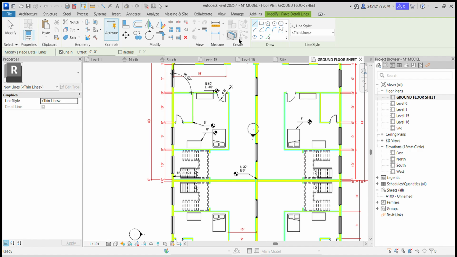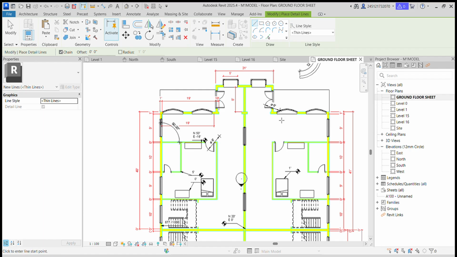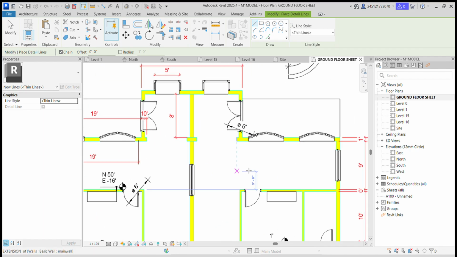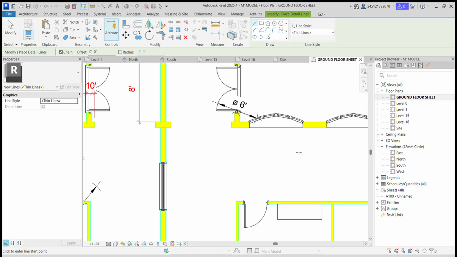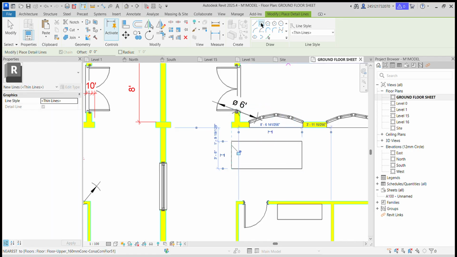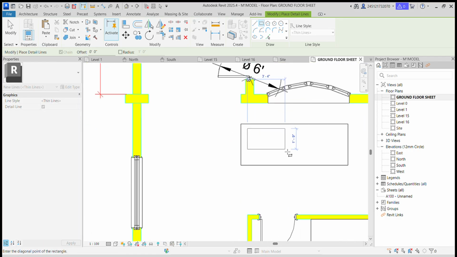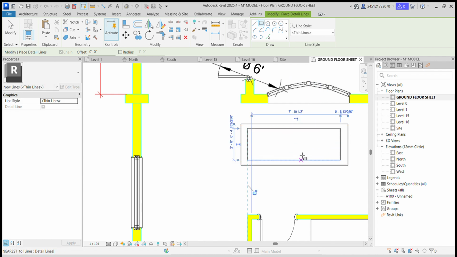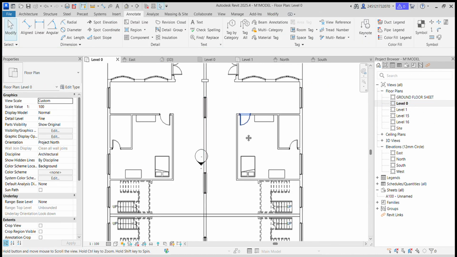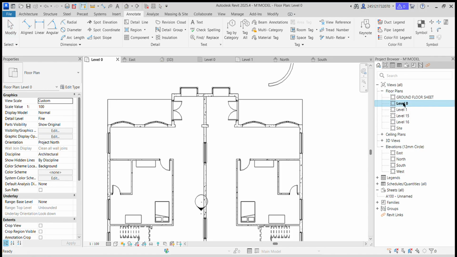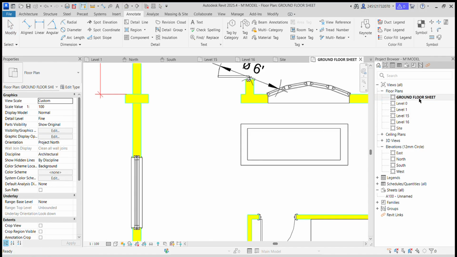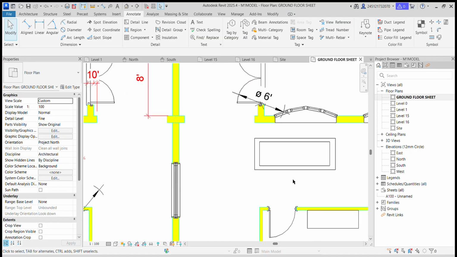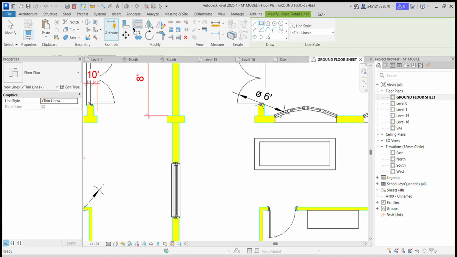So the detail line is nothing but a line command, like circle and arc, but it only affects the selected sheet. For example, I want to make some reference element, like here it's a tank, the object I want to mention. So you can use the detail line to create a tank-like object. But it is not created in 3D, it is not available in any other sheets. The same sheet only. It is only available on the particular sheet. This is the detail line.